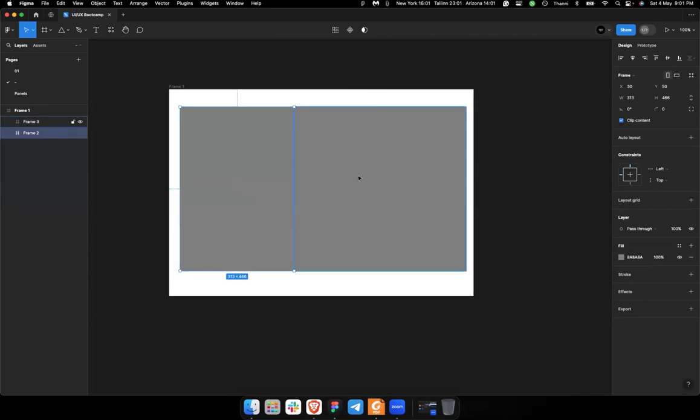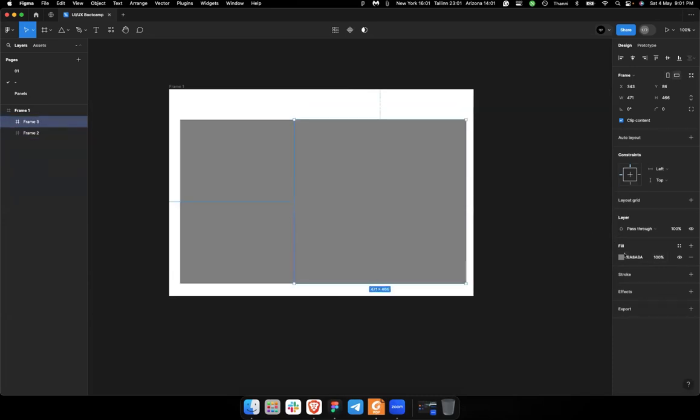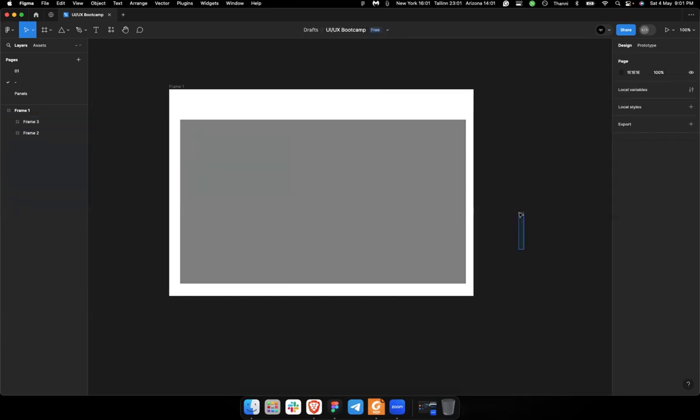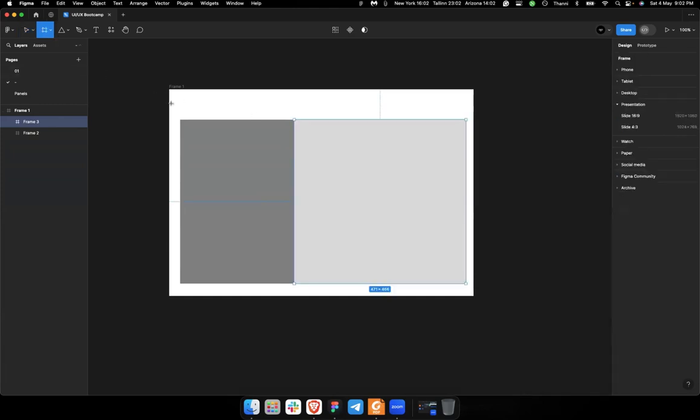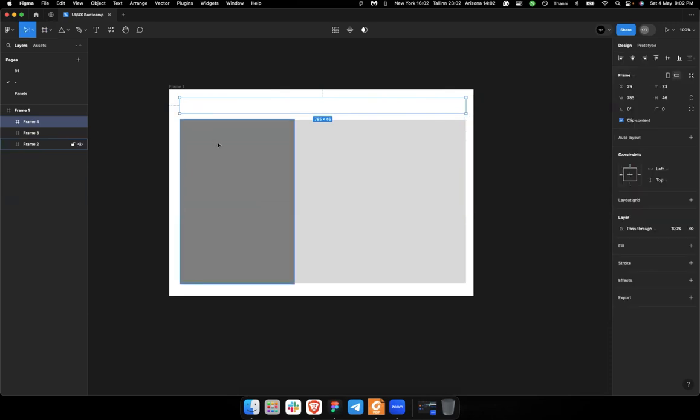I can bring this one down gently. Let me try to give this one a different color. I can have a different frame for, let's say, the menu is a box, right? Let me give it a fill.